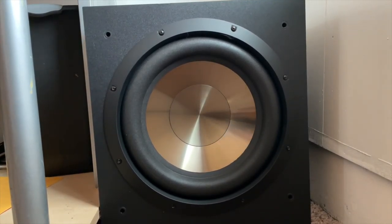And this has a 150-watt RMS, 475-watt peak amplifier, which I think is one of the highest rated amplifiers in its class. Some competition with this would definitely be the Klipsch R12 and R120 subwoofers. They're about the same size, around about the same price, maybe 30, 40 bucks more, but you can get those on sale for around about the same price. But both amplifiers are only rated up to 400 watts. So this guy's got a little bit bigger amplifier. I don't know if it's that much of a difference, but it's rated a little bit higher. And the frequency response is rated down to 25 hertz in room. I think it can get down there, but how close? Well, we'll save that part for the actual review.